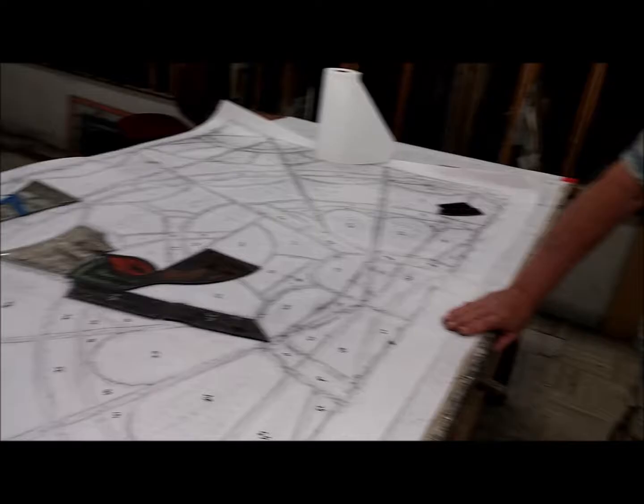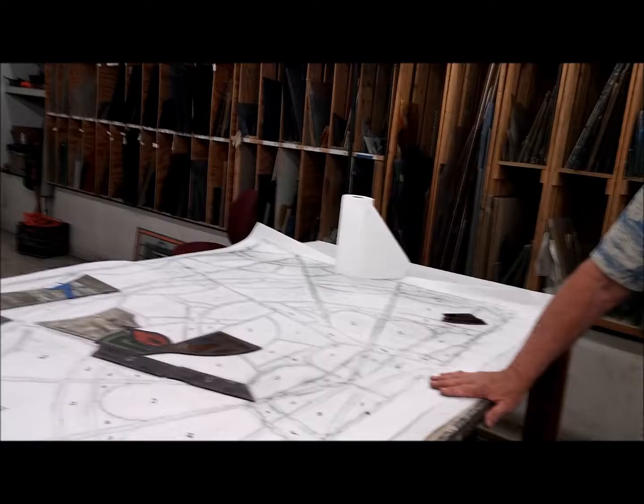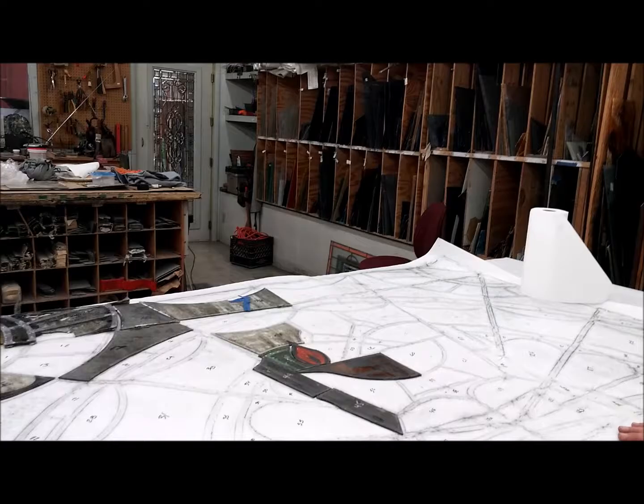So this is where we're at. The next step is we want to know what size the new opening is, then we rebuild it — clean it all up, clean the glass, and build it to fit the new opening. At that point we'll also know how much repainting and remaking of pieces we have to do. All the lead border work is totally redone — after a hundred years, lead just breaks down on its own.